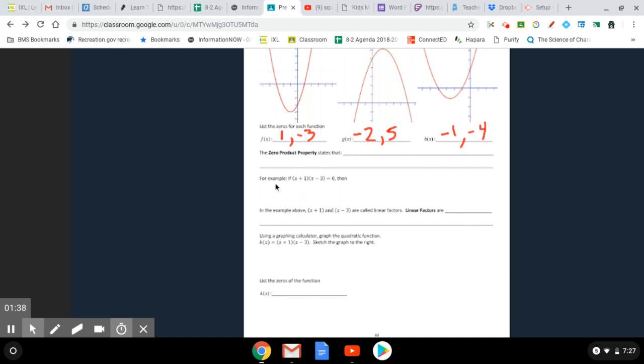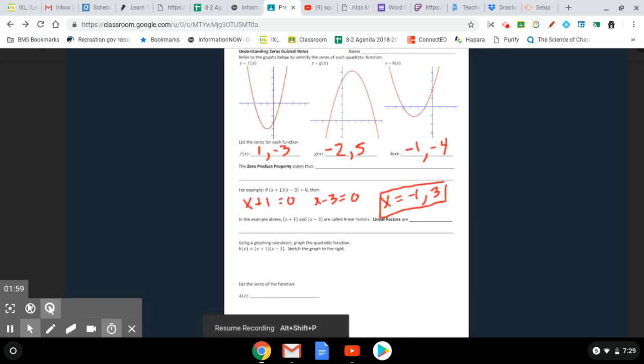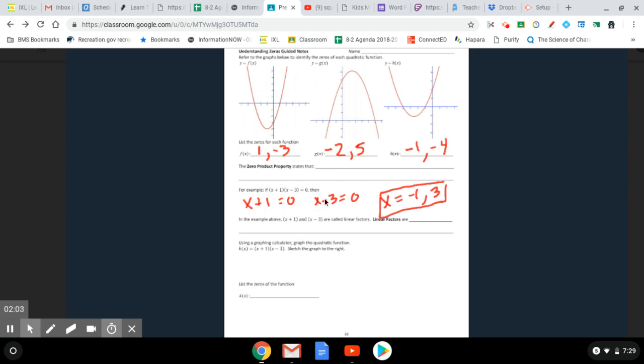So for this example, it was basically saying, okay, here's an example of the zero product property. So solve this. When you have this, then you do what? So in this section, you should have showed me how to solve this equation using the zero product property. So it should look something like this. You set each factor equal to 0. You solve both equations, and you get your two possible values for x.